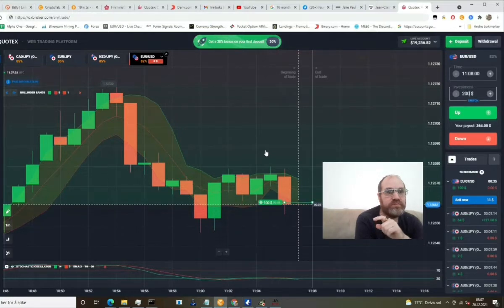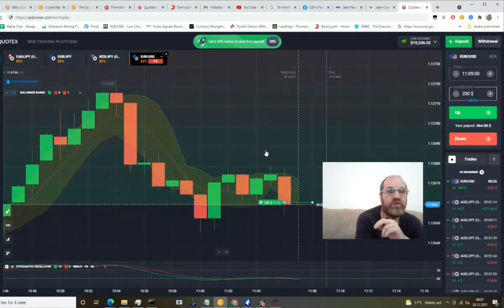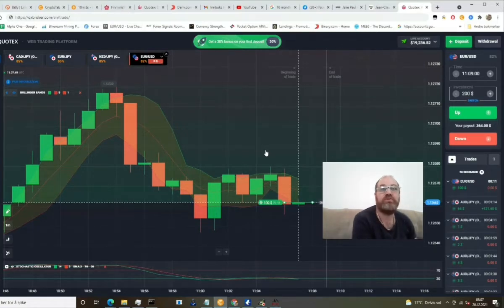So now let's see. You can see now we have 30 seconds left. We wait till the timer goes to 0 before we go in again. Now the market is very quiet, by the way. Now we are in the money, you can see. That's why we need to wait, because we never know. At the current moment we are basically at 0. If we get a small push up, we win the trade.